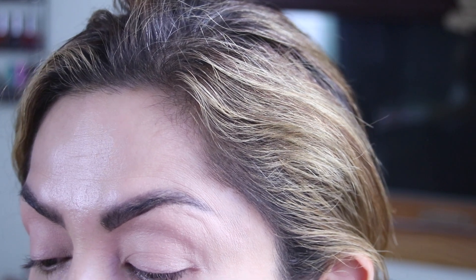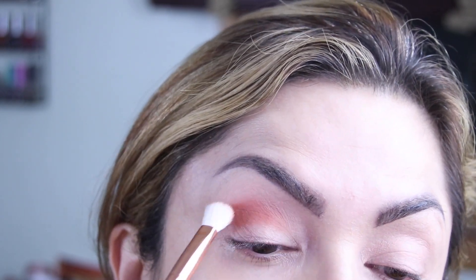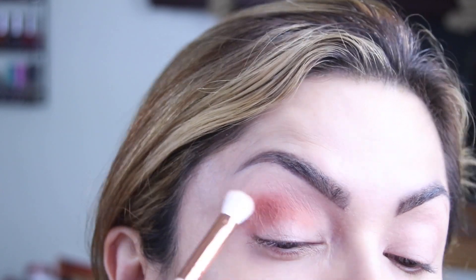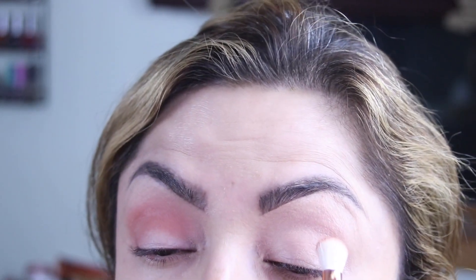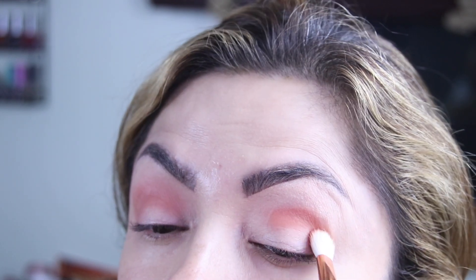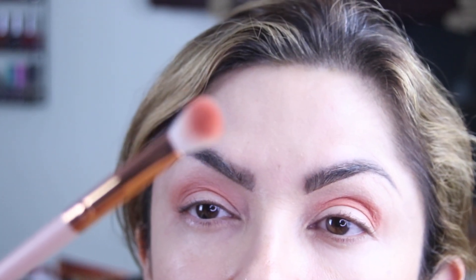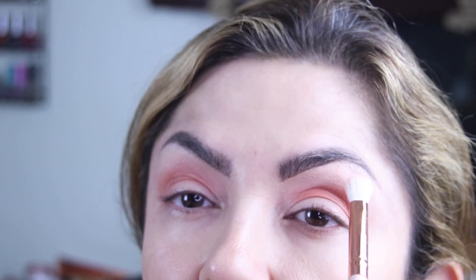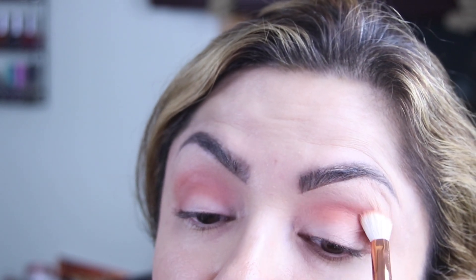Now to start off with, I'm going to use this fluffy brush from Laura Lee and we're going to go into this color called Velour. Take that one and apply it right here in the crease. That is very pigmented! If you just put your eyeshadow on one side, it won't go all the way up too high — you'll just be able to place it where you need it. For me, I want it to get lower; I don't want it to go up too high.